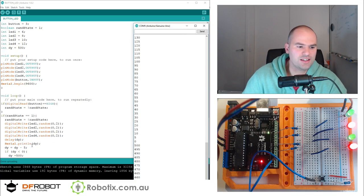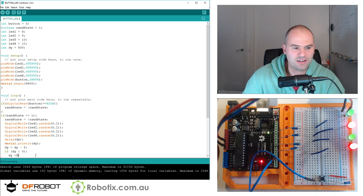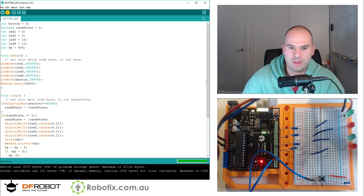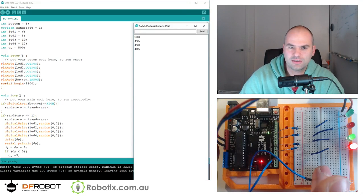Now, we could have done something that I consider cooler. If it's less than zero, we could have kept it at 5. Or we could have even said, if it's less than 5, just make it 5. And I think this would have worked all the way down. So one more time, we click on that. And the delays between just get exponentially briefer.